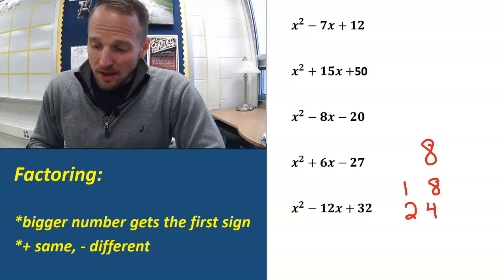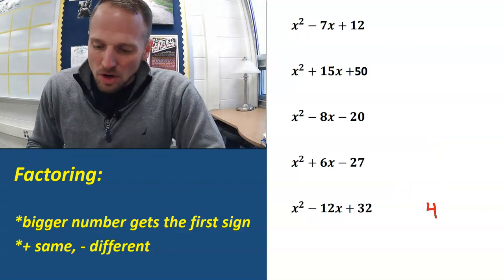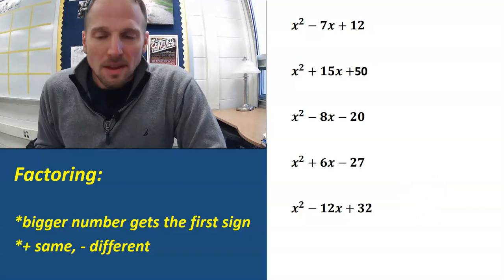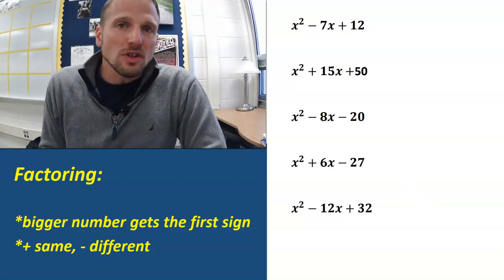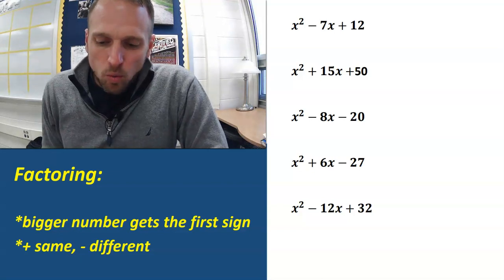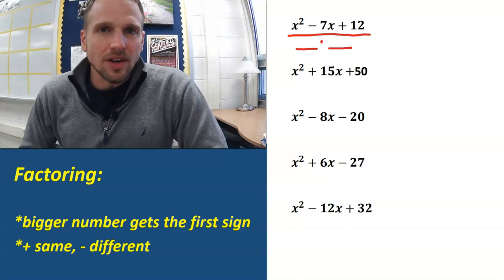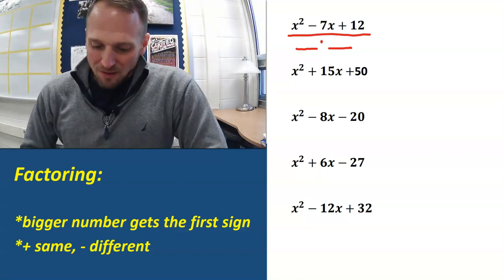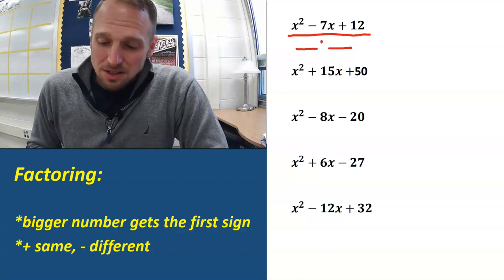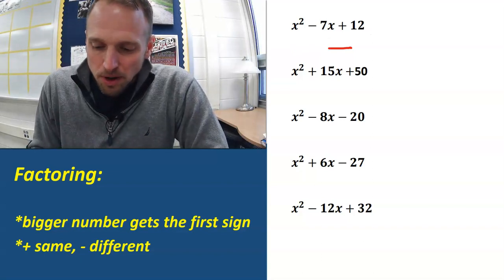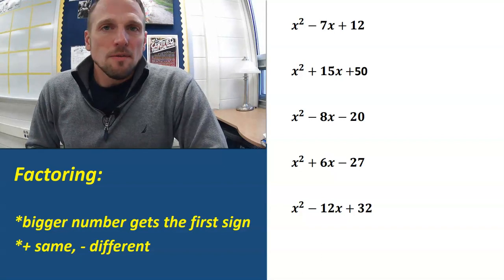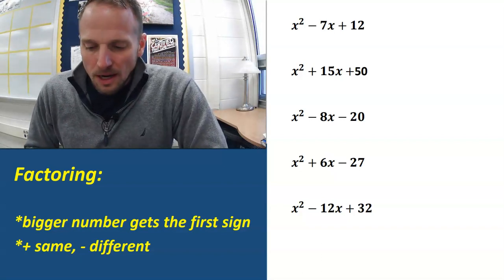Now, you've been doing that forever, but today we're going to start working with polynomials. Look at this first expression. I want to know what are the things that I can multiply together to end up with x squared minus 7x plus 12. And if you like puzzles, this is going to be great because this is just going to be a big puzzle. And we're going to have some steps that we follow every time. So let's get started with this.